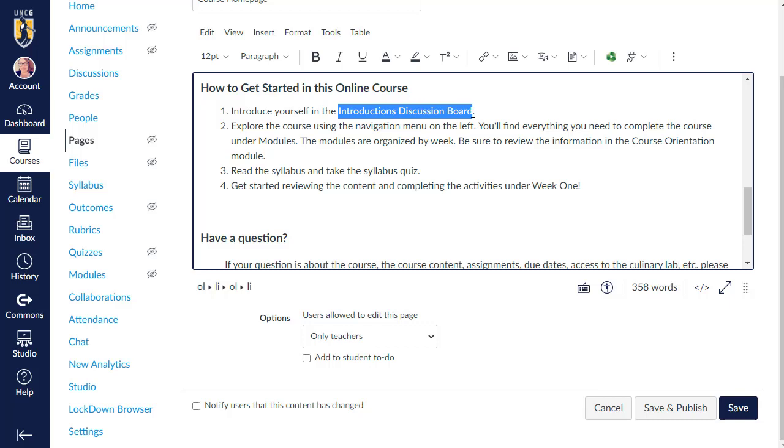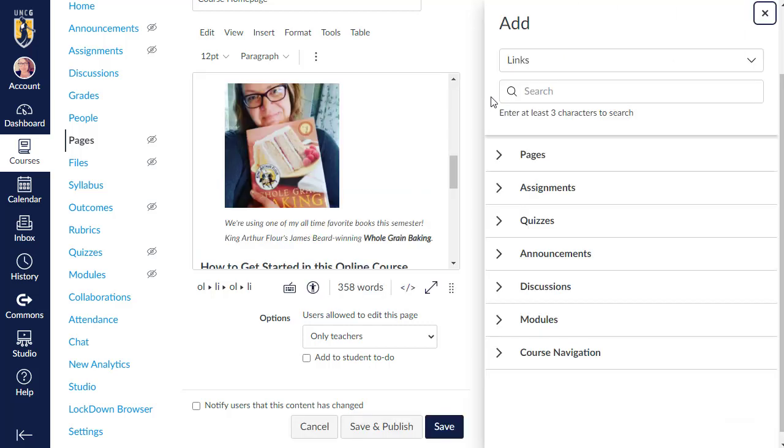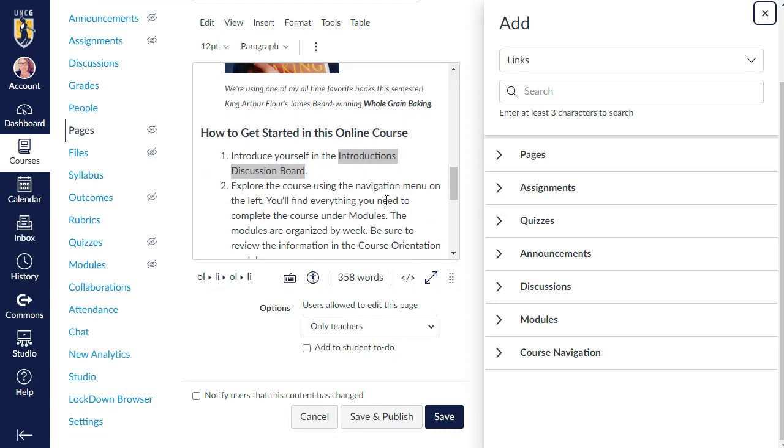So again, my course is very intuitive. Students don't have to hunt around. Their first experience in my course is not a frustrating one. It's an organized, intuitive, welcoming experience. So I'm going to look for the course links button, and I'm going to select course links, and then I'm going to start navigating over here to all of the things I want to link on this course homepage.